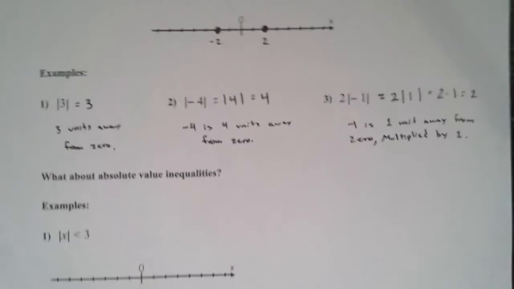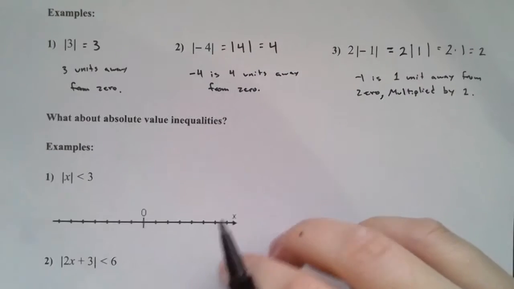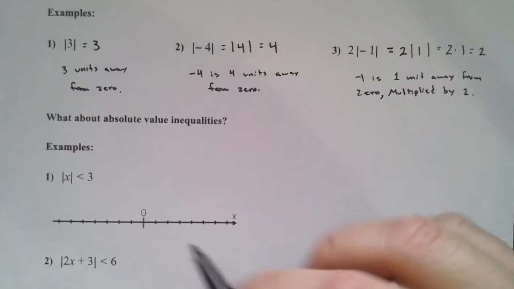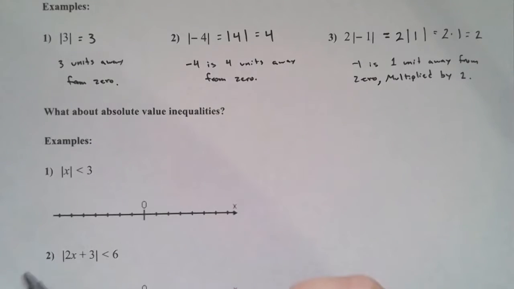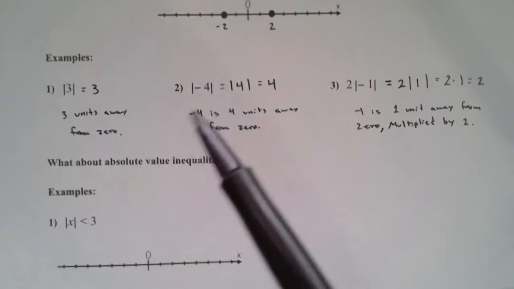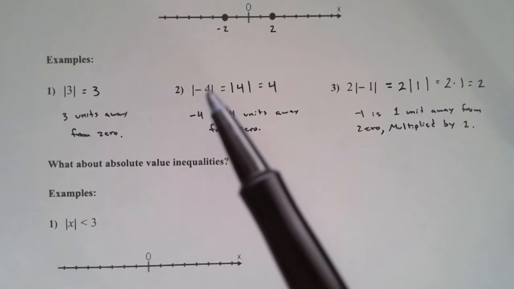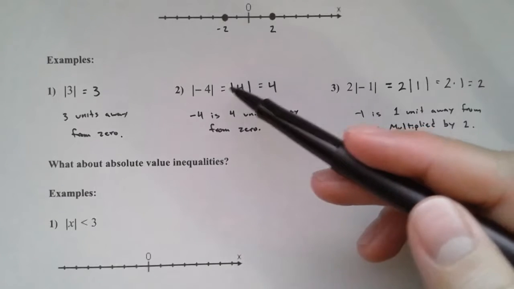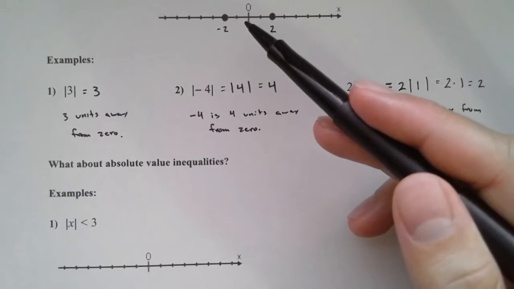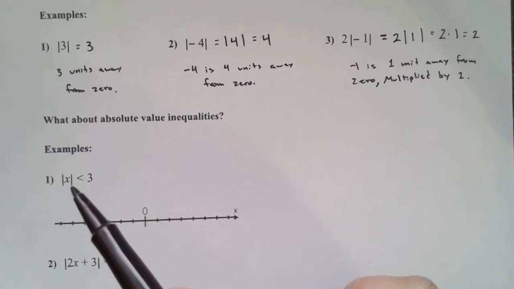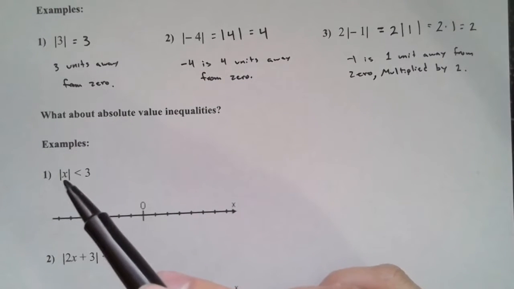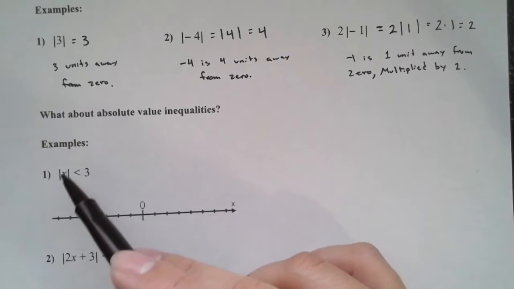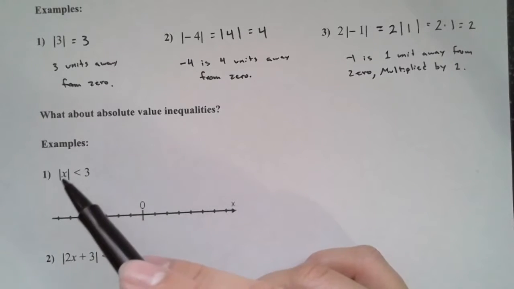So then what about absolute value inequality? We did inequalities in our previous concept. When you have these absolute values now with inequalities, just like we said, a negative value, -4 for example, is the same as a positive value because they are both equivalent in distance away from 0. You can say the same thing about x, whether it's positive or negative, it is the same amount of units away from 0.